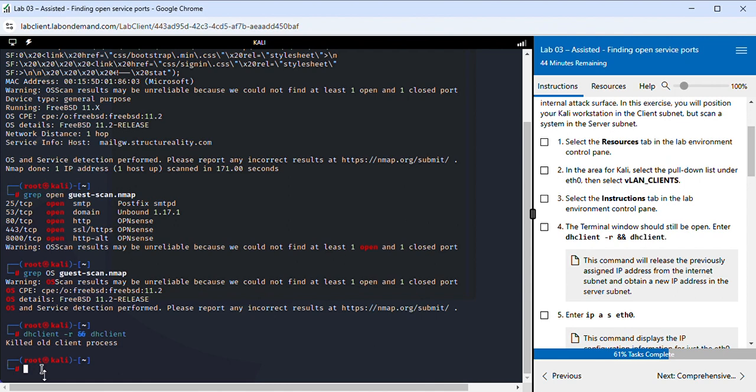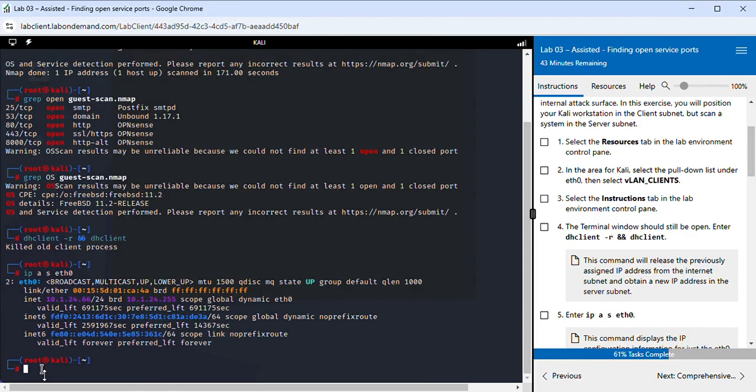And if we want to know the information about a specific interface, the same thing we have done before: ip a s, where a stands for address and s for show, and if we want the information about interface Ethernet 0, we type Ethernet 0, hit enter, and it will give us all the information.